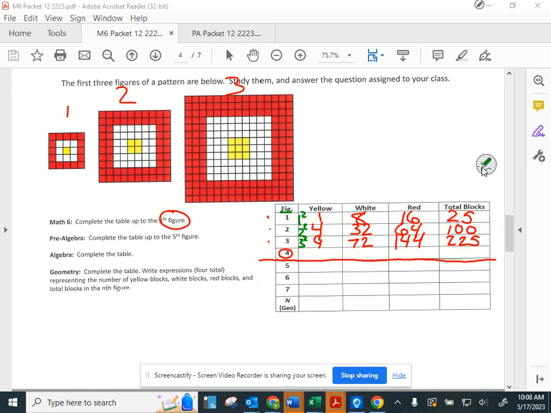Let's look at our reds, because that's our next easier one. What do we notice with 16, 64, 144, 256? Sorry, we stopped. 16, 64, 144, what do you notice? Ethan? Is it doubling? Tripling. Think again. What are my favorite kind of numbers? Is 16 a square? Yes. What is it a square of?